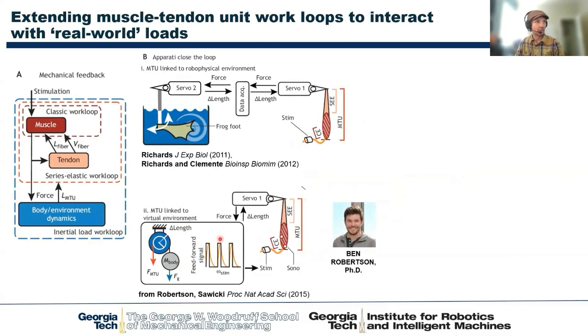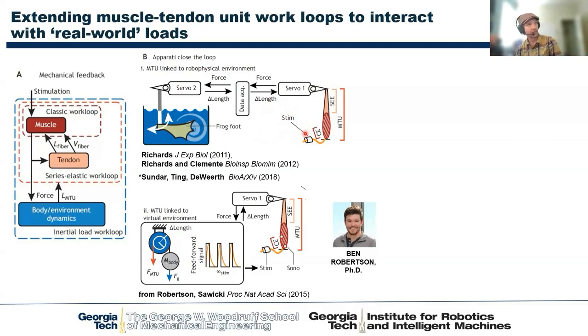Our approach has been to model the body dynamics. Again, Ben is popping up here. Other groups that we were inspired by, who came before us, coupled work loop experiments to real world loads, putting them into physical interfaces that had real world dynamics, especially in swimming, the work by Chris Richards. And then even after that, others have revisited the fluid dynamic interaction with work loops by using modeling to get at the fluid dynamics as well.